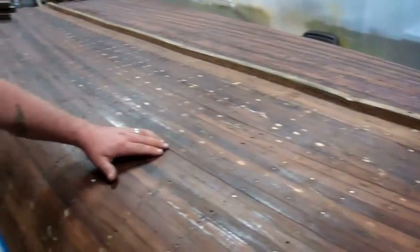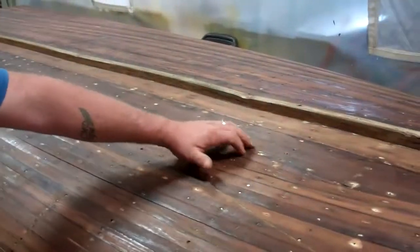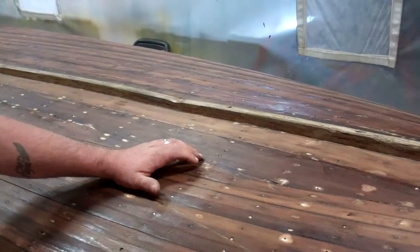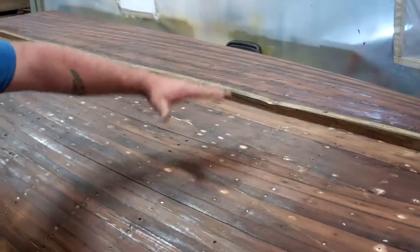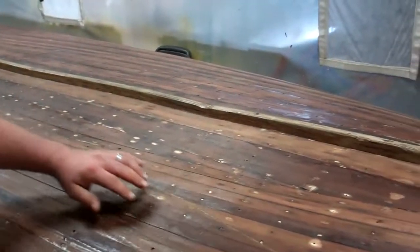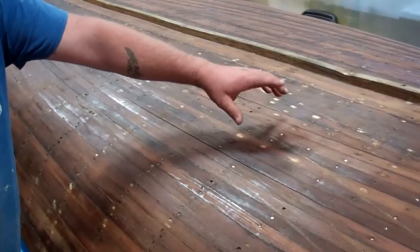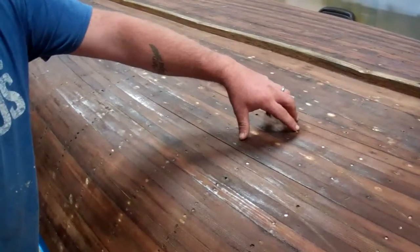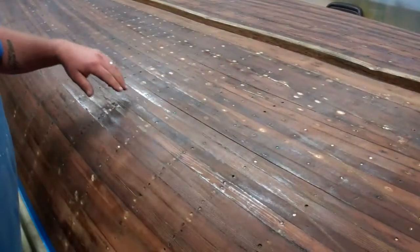So the bottom is actually in really good shape. We went through a lot of these nails over time, backed out quite a bit, and there was a lot of flex. You could push down on the whole bottom, and there's a lot of springiness. So we went down every single rib and batten, and we had one guy on the inside making sure that the nails weren't clinch nails. And we just tapped them down so that when we sanded it, we weren't going to sand the heads off of any of them.